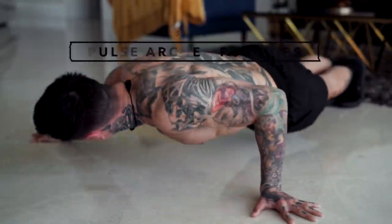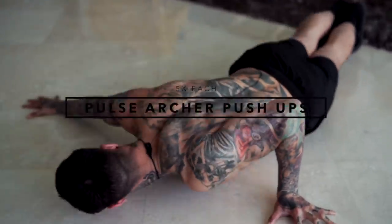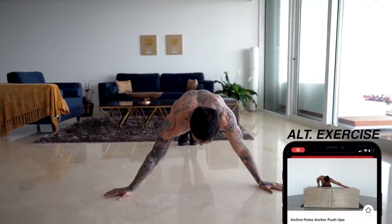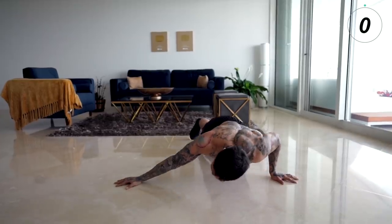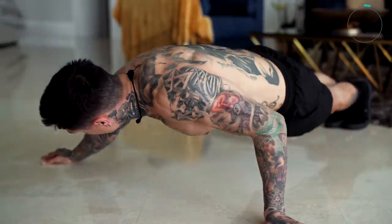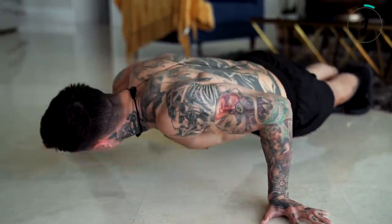So now we're ready to move on to the next exercise. This one, we're gonna be isolating each pec, increasing the overload twice as much on each pec individually and helping us fix any imbalances. We're gonna be doing that with pulse archer push-ups. So let's get down on the ground. If you're a beginner, grab your elevated surface. We're gonna come down on one side, give it three pulses, one, two, and on the third one, you're gonna come all the way up. Let's go for five on each side.